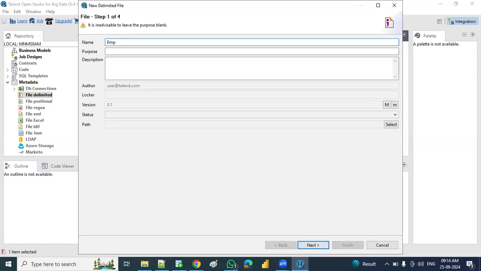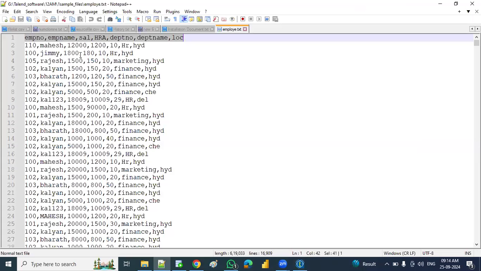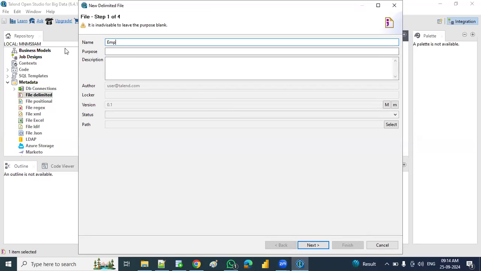What is the file? What does this data belong to? For example, this is employee data. Sometimes the data belongs to products data, marketing data, or UPI related data. So the naming conventions are also important.